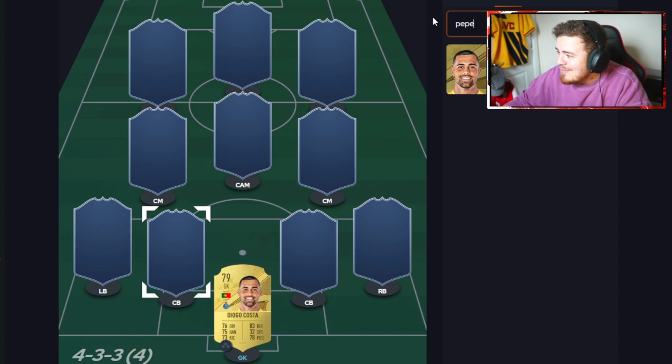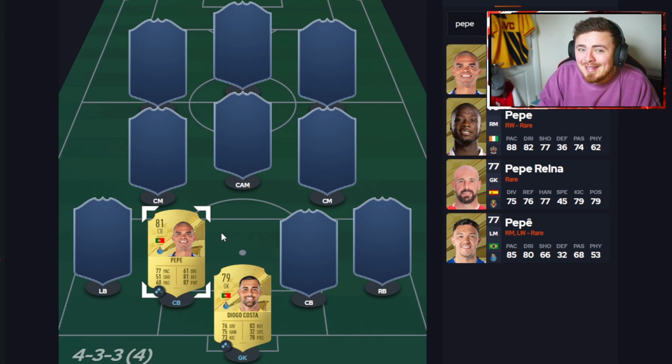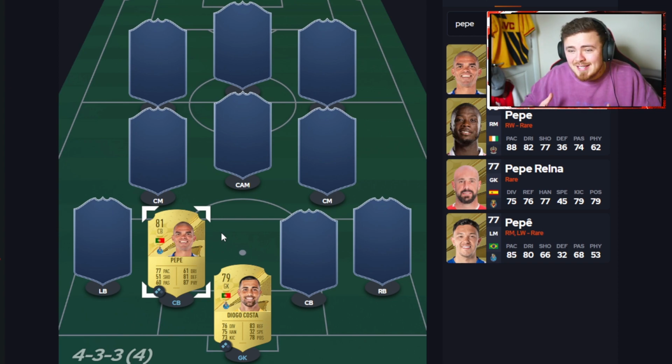And number one is an absolute OG of the FIFA scene. Yeah, Pepe is still going strong. 77 pace, fantastic physicals, the defending stats are there. I mean, he's had a little pace downgrade, but he was like 80 last year, I'm pretty certain. But still a really respectable card. There was a lot of hype around this man last year, his price just wasn't there. There was no sustainability with his price.